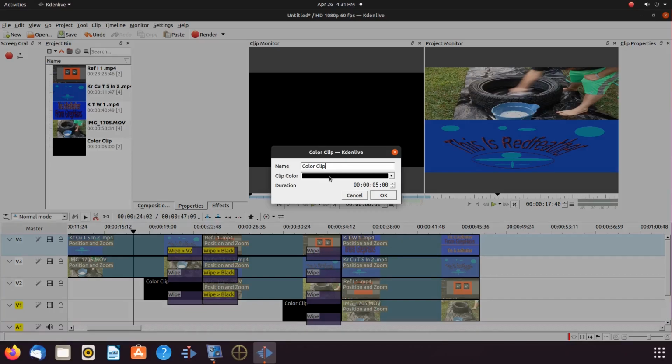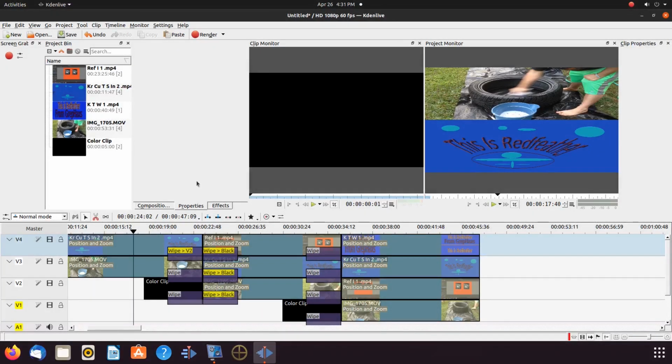For this example, we will not change the color of the Kdenlive color clip, so click OK. Place the color clip into position.